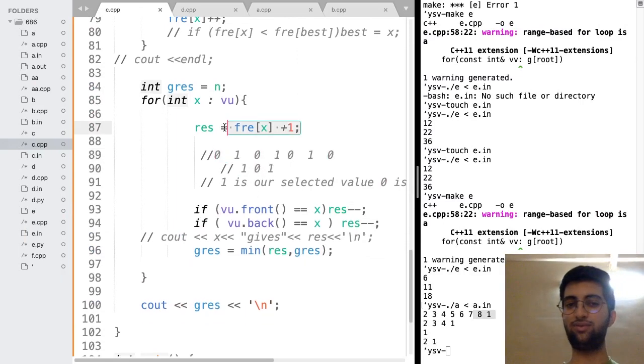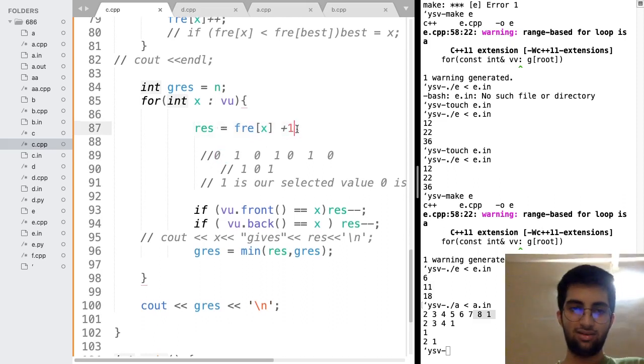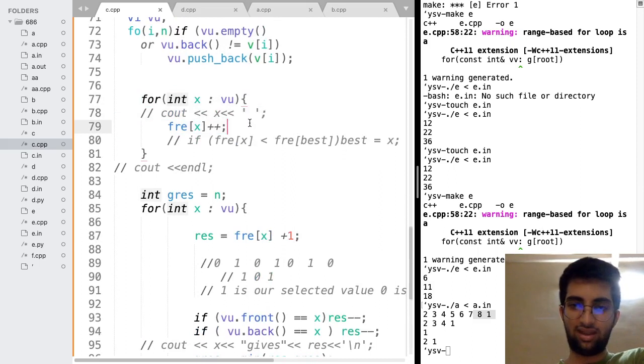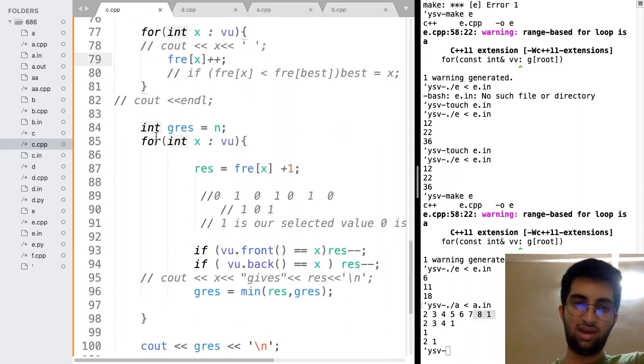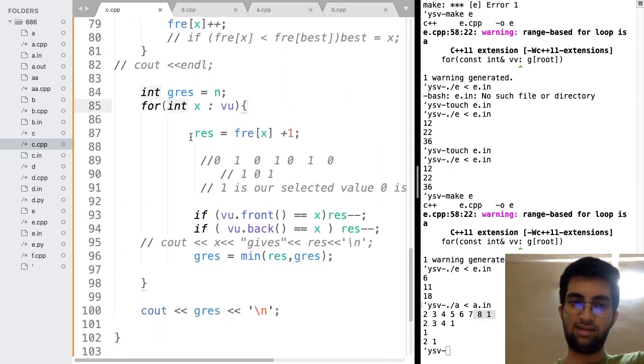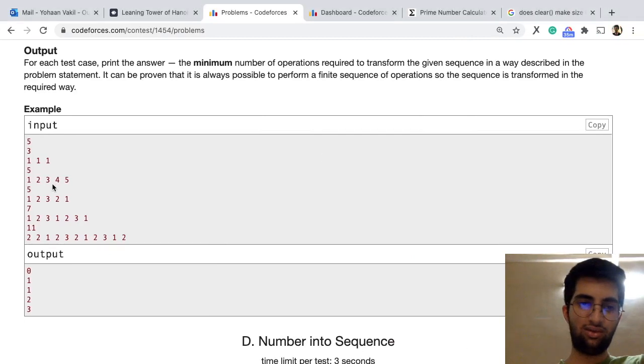You realize this is the frequency of the number of contiguous segments of that value x, because I made it unique first, so that there are no duplicates that are adjacent. And then I go through all of them and decide if I make everybody into this value x, so how many zeros do I have to delete? You will realize here when you take 3, you have a 0 on the right and on the left, right? Right and left. So the answer is 2.